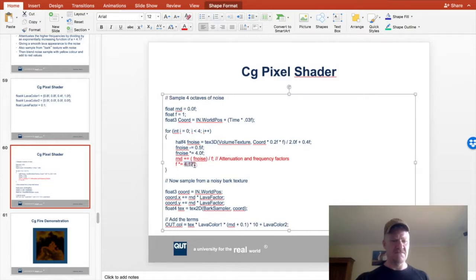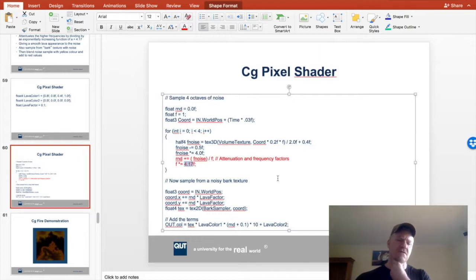So here, in this example, the 4 octaves of noise, a for loop of 4, takes the volumetric texture at different frequencies. As you're multiplying the coordinates by f, they get smaller and smaller, and then you're adding them together with a scaled version of that noise. So it's divided by f, and f just goes up by 4.17 every loop. It's not a power series, it's just a sequence, it's just a power of 4.17.